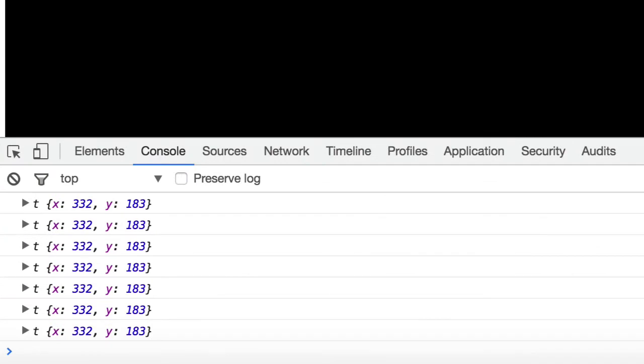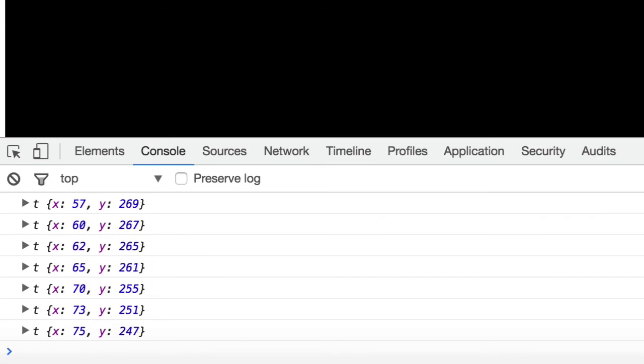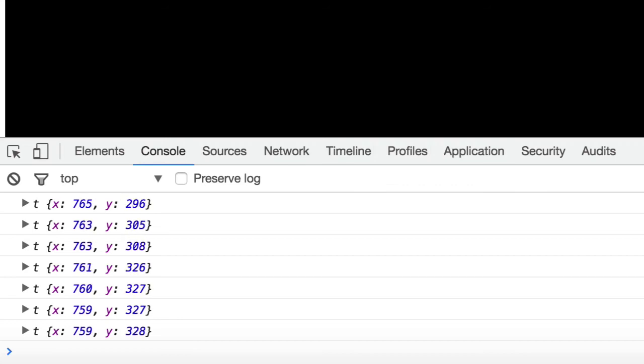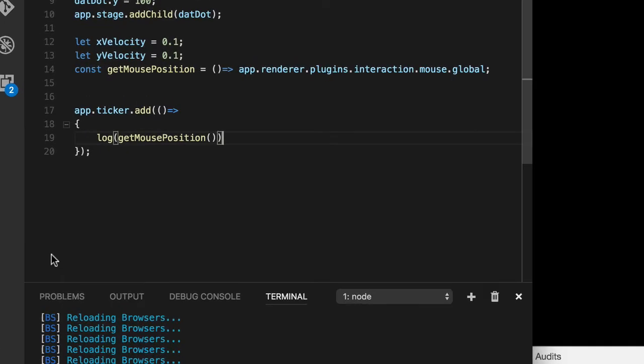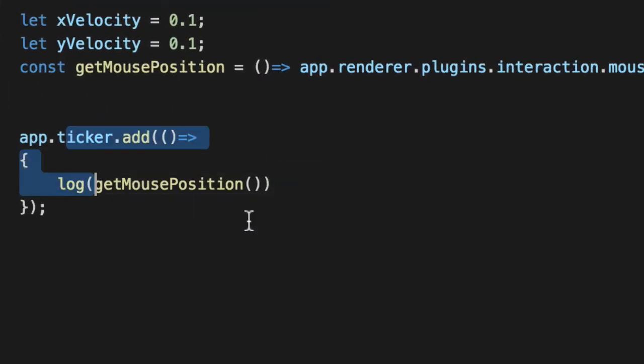And if you refresh the screen here, you'll see these numbers down here, this X and Y position. And as I move my cursor across the screen, you'll see those values update. So if I go to the very top, it'll be negative or zero. If I go far to the right, but don't go down, you'll see that the X increases, but the Y stays the same. And if I go down, the Y increases and the X stays the same. That is the mouse position globally, and it changes every time you move your mouse. You can check that value when you go into something like a ticker, which runs as fast as possible.